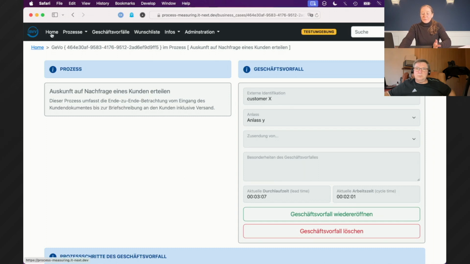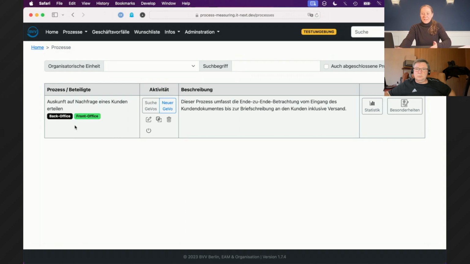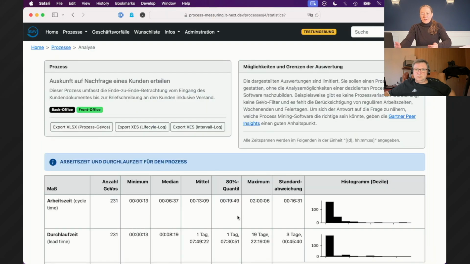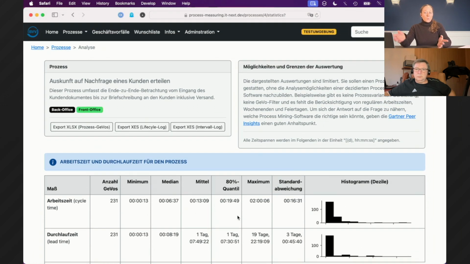And now if we go back to the overview, so here when we were looking at the process, we saw that we could look at existing cases, we can add a new case, which we just did. But then here on the right side, we also have the statistic view. And so there, first of all, you built in some statistics, all kinds of things that people can already look within the system, where you mentioned like, you can see how it develops, right? And where you immediately get the feedback, like for the measurements that you are taking.